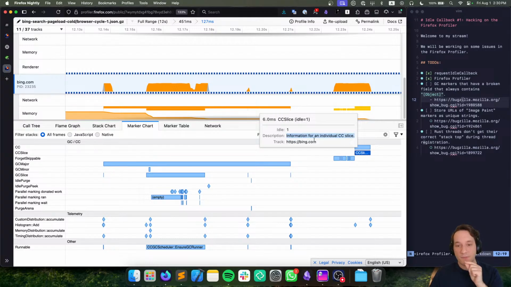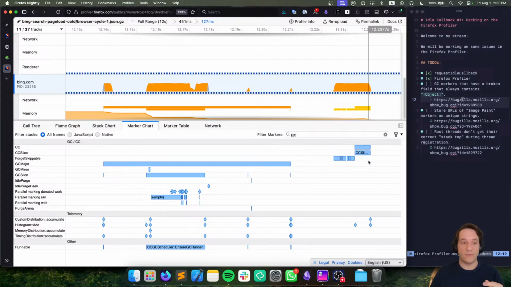So this is actually blocking the thread, right? If you're thinking about improving performance, and you see a lot of CC slices, I guess it is kind of an indication that maybe I'm allocating and deallocating a lot of stuff very quickly, and this is creating these CC slices, and I should try to avoid them if possible.